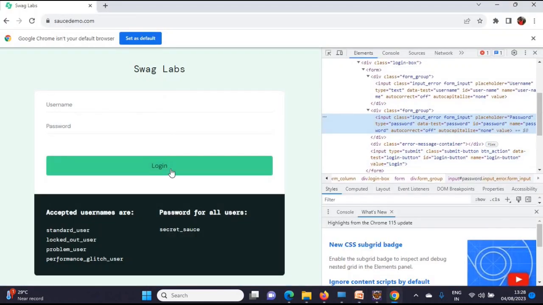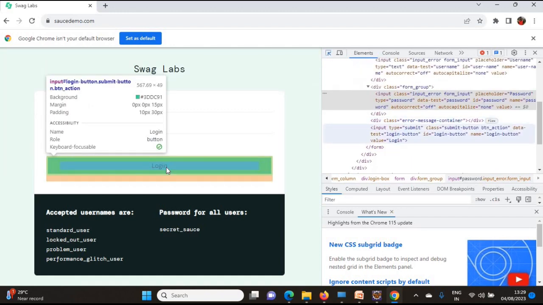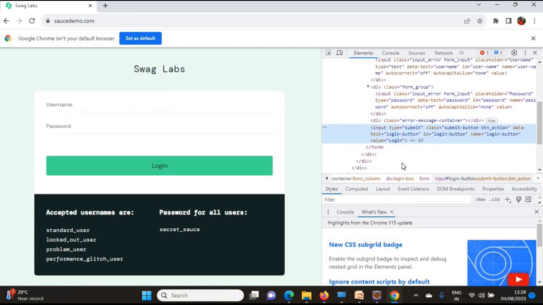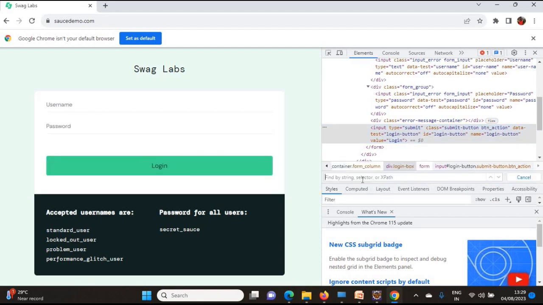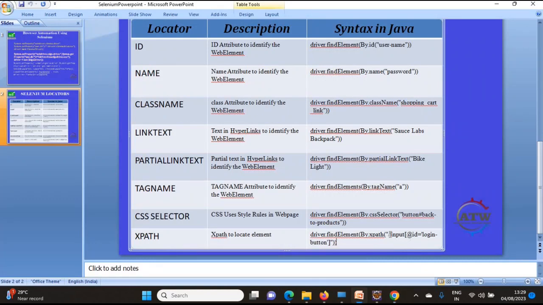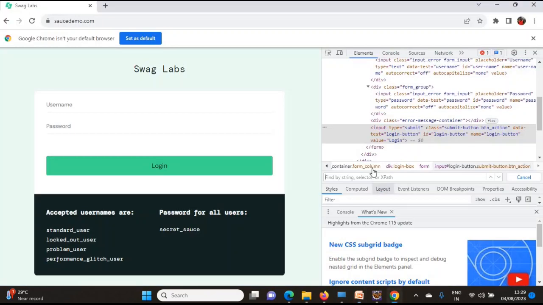XPath of the login button. XPath is not something you find here. You need to create XPath, which is nothing but an XML path: where the element is located, go and find it. For example, just press Control F. In this case, I want to click the input button.